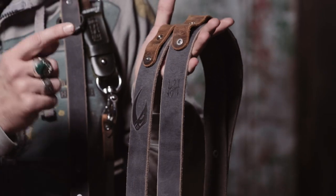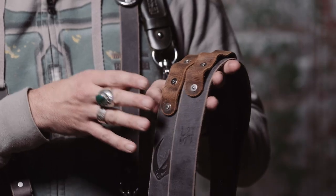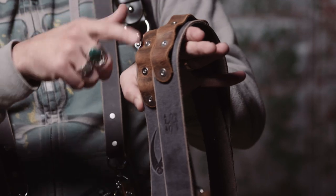This is the Mando Moneymaker with the camera leashes removed. You get this beautiful gorgeous gray leather and then the brown leather accents which create loops all the way over the shoulders. It gives you places to hang things, but not in the d-ring format like we normally do. This allows you to change the length of your camera leashes just by hooking to different slots. You can even stack — put a camera leash here to have a camera lower, then install a camera leash further back and have a camera sitting higher. There are a lot of different ways to use it with this new connection system, which will only be available on the Mando pack.